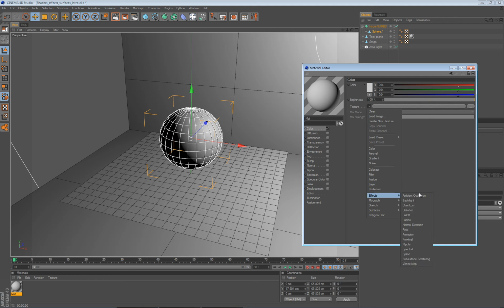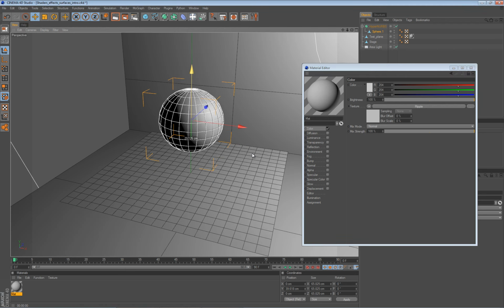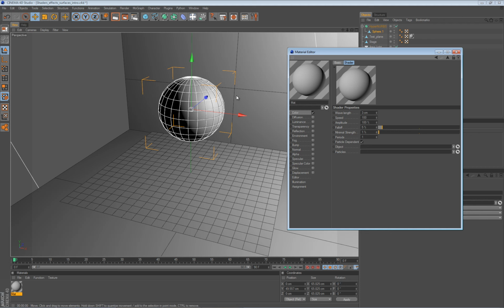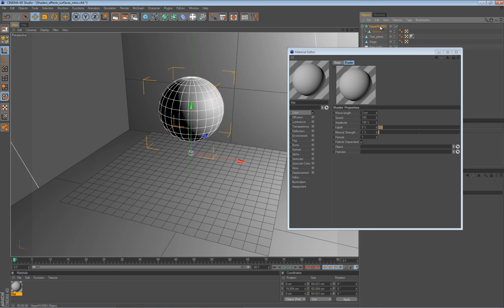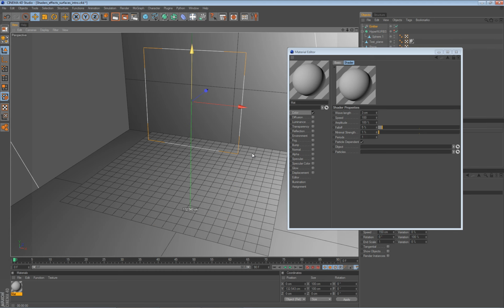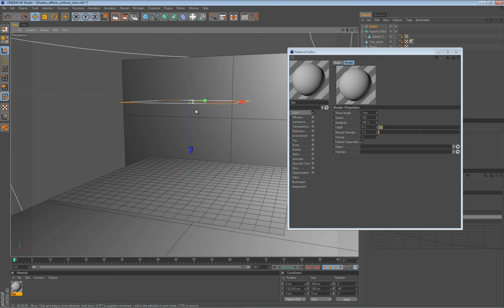And the next guy we have is a ripple shader. And this one is also interesting. And this ripple shader is really designed to work with particles. So let me create a simple particle. Here I can hide this sphere with this little gizmo here. And I can create a simple particle emitter, pull it upwards, and just rotate it down. Particles always come in Z plus orientation.